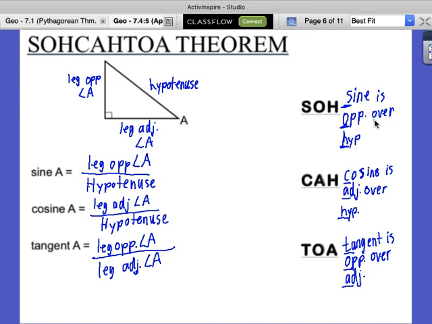Now, you might be wondering, Mr. Castle, on our calculators we see some buttons. We see SIN. Sine of angle A is abbreviated as SIN of angle A. We still say sine. Just like here, we don't say op, we say opposite. We don't say hype, we say hypotenuse. We don't say sin, we say sine. Just like for Mr., the abbreviation for mister, you don't say mer. You say mister. You say the whole thing. Same idea. We say sine of angle A.